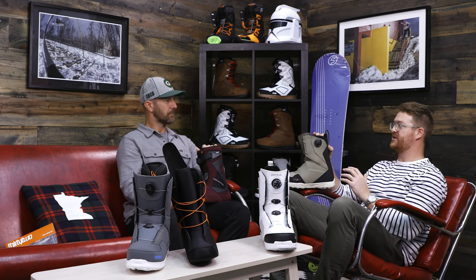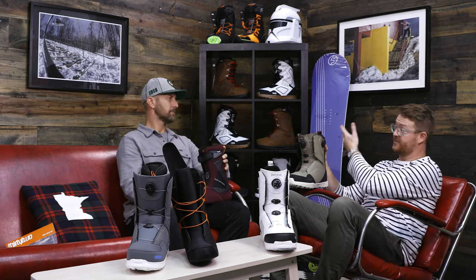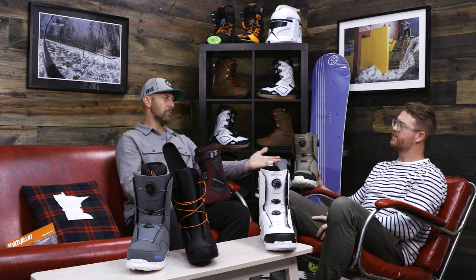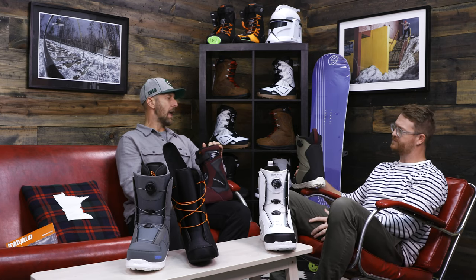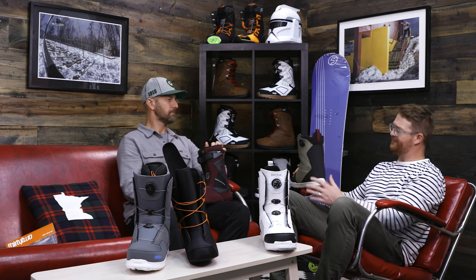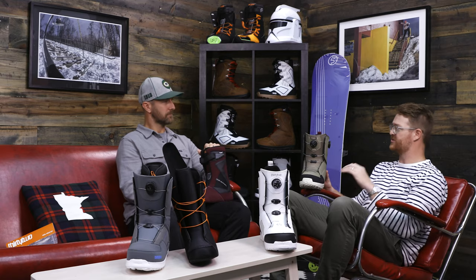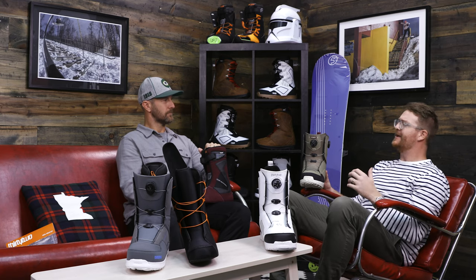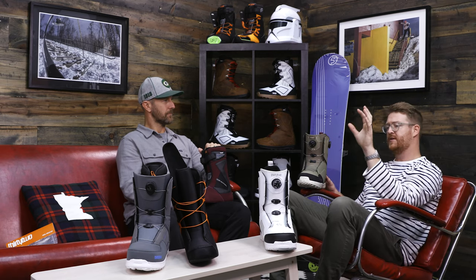This is a well-rounded franchise boot that's done considerably well for the brand for a long time, with different lace and material options like in the premium — a real staple to the lineup. The colorway here is Chris Bradshaw's colorway, the first year it's been offered in the BOA system. They continually offer about a half dozen colors per year in both traditional lace and BOA. When people choose their boots, it comes down to fit — 32 uses a one-to-one last — and also terrain choice and skill level.